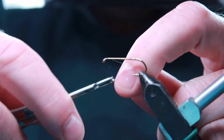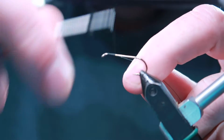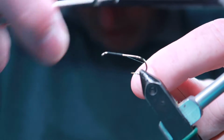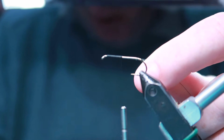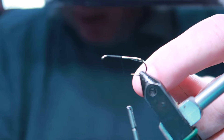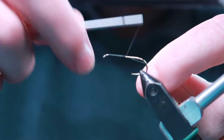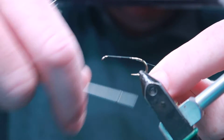wax in the thread, and then I'm starting the thread as normal. I'll do this as quickly as I can because it's a long shank hook. It would be a classic lure hook. That's the code, a B830, and this is a size 8, but you can do it in any size you feel happy with.